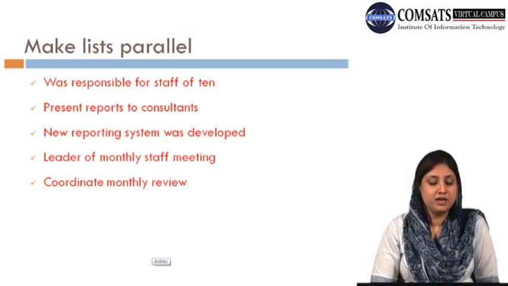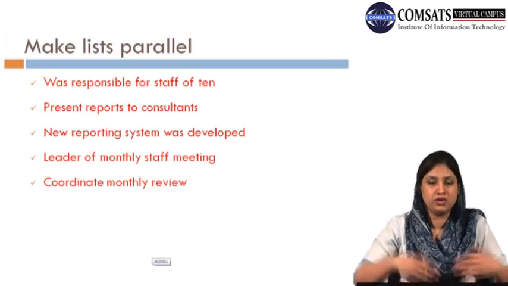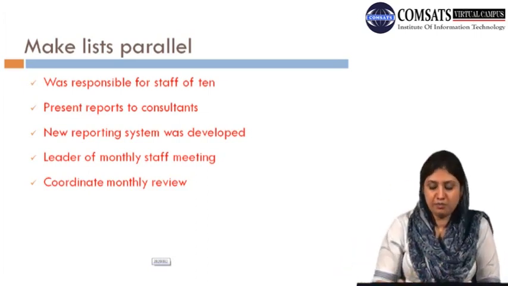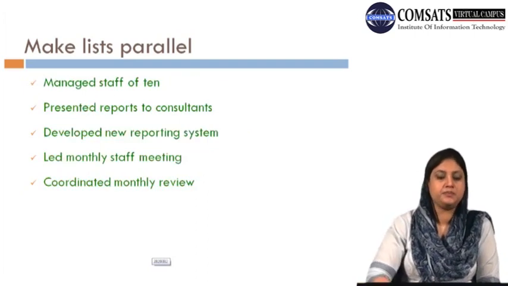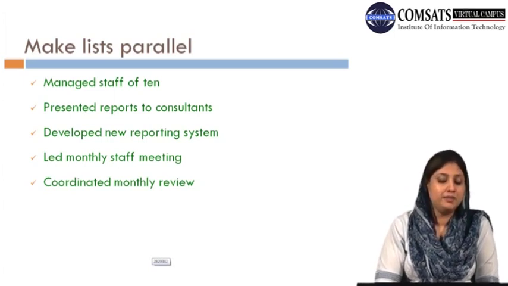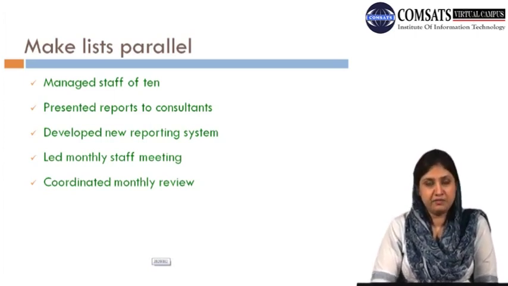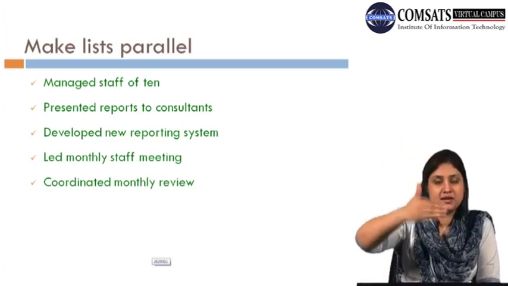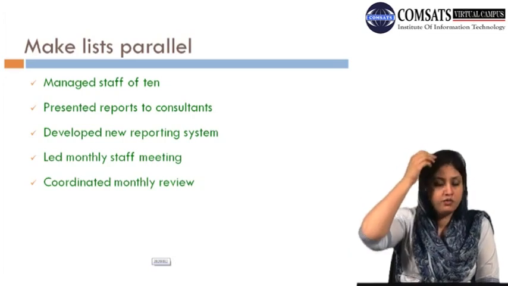Leader of monthly staff meeting. I led monthly staff meetings. Coordinated monthly review. So there has to be parallel sentence structure in what you provide. Parallel structures: managed staff of 10, presented reports, developed new reporting, led monthly staff meetings, coordinated monthly review. So you can see all sentences or phrases start with verbs in past verb forms.